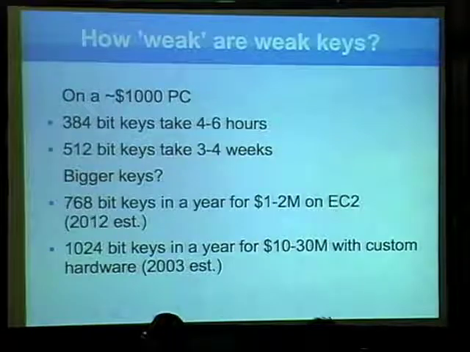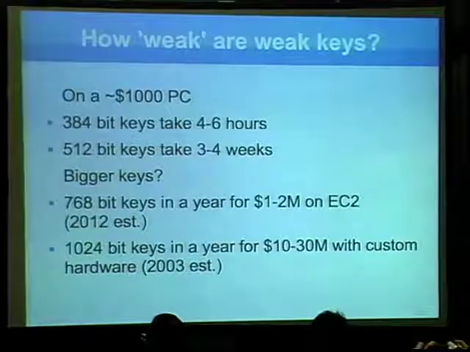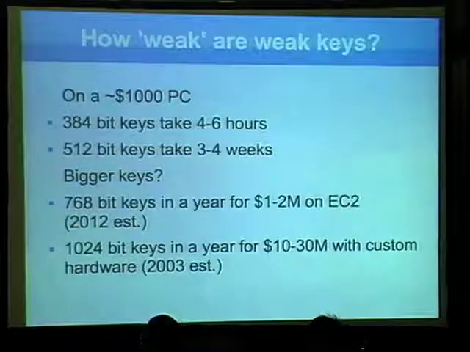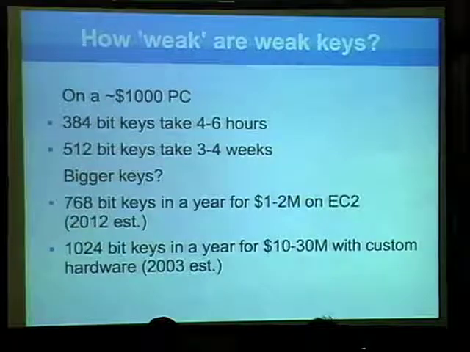Why is anybody still using that? 512-bit keys, a $1,000 PC, a high-end Core i7, will cut through these in 3 to 4 weeks. An interesting thing about the algorithms necessary to break RSA is that the algorithm depends only on the size of the key. So there's no getting lucky and getting it fast or getting unlucky and getting it slow. Pretty much every key of the same size will take very close to the same amount of time to break.